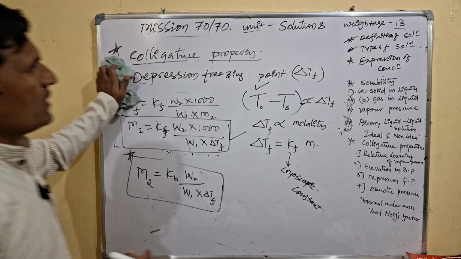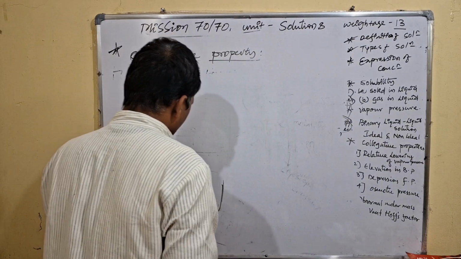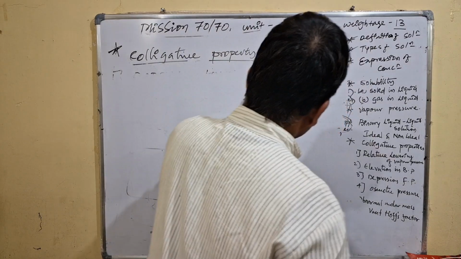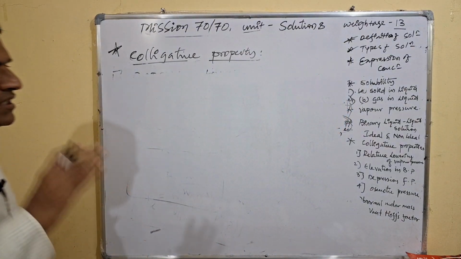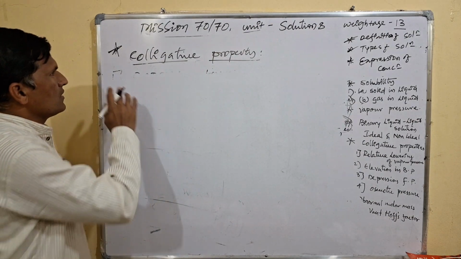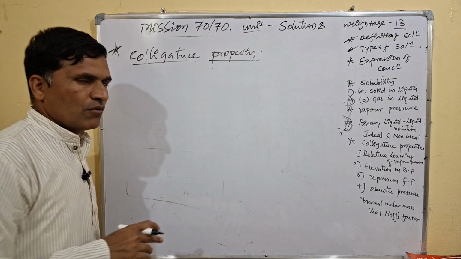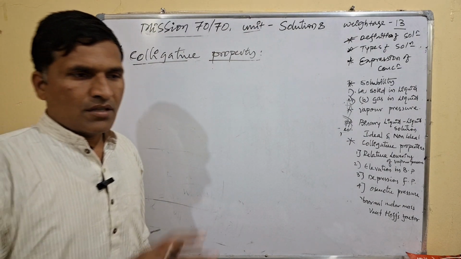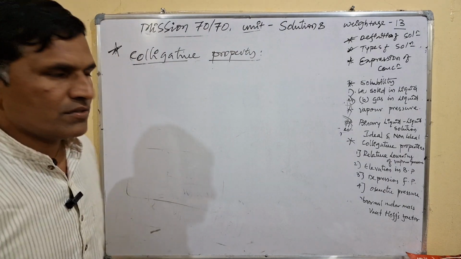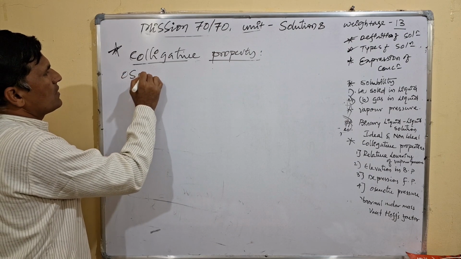The last property is osmotic pressure. So this is the third formula that you have to take into account, right? And the last formula. On these four formulas, you will definitely get one question for 3 marks. You should remember that. If you open all the previous year question papers from 2014, every question paper will have one problem on these particular formulas. Then the last one is osmotic pressure.